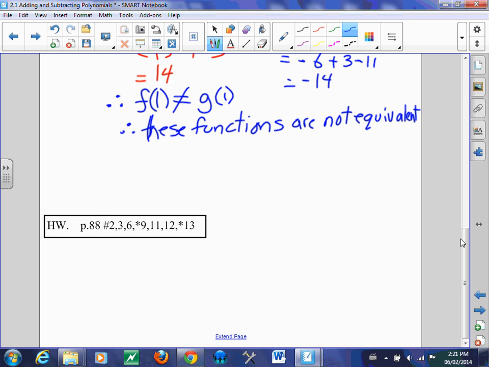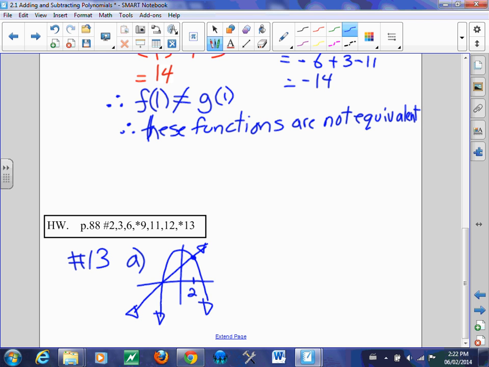Okay, so for your homework on number 13, when it talks about having a graph, let's just go over what they look like. Can they be determined or not? So with the first expression, ladies and gentlemen, after you've read the problem, okay, if you're given point 2 and something else, okay, so say that point exists. For example, it could exist on a parabola, and it could exist on a straight line. So there's not enough information to tell you. So this is where you cannot or can't be determined.